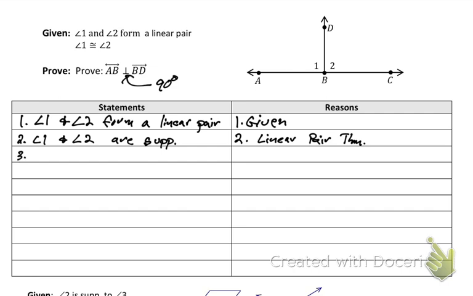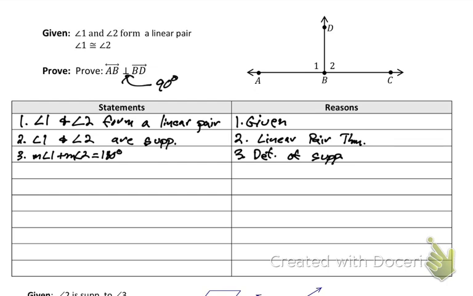I can say, you know what? I can still say measure of angle 1 plus measure of angle 2 equals 180 degrees because that's the definition of supplementary. So we now have it equaling 180 degrees. Cool. I went from a linear pair to actually having 180 degrees. I'm chugging along. Now I'm done with linear pair. I can't break it apart any further. So now I look back up.